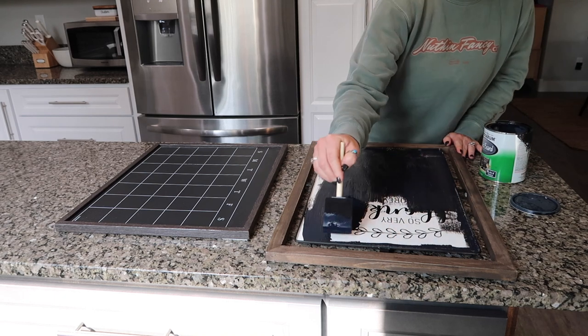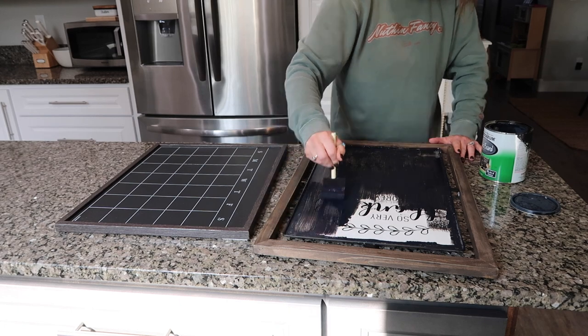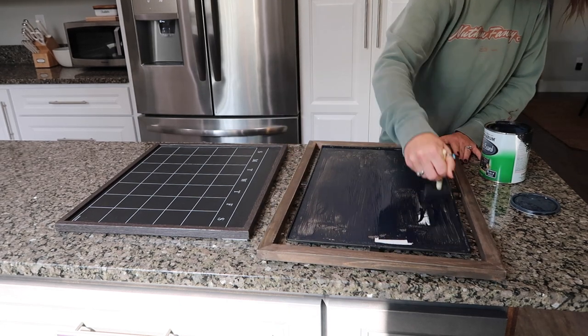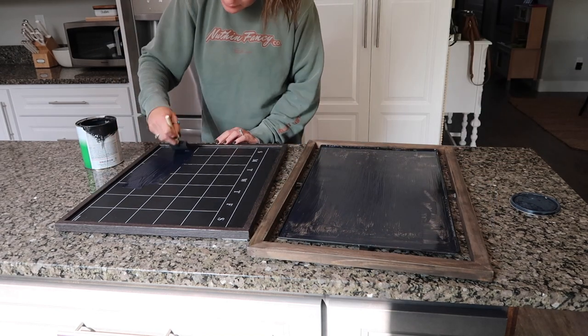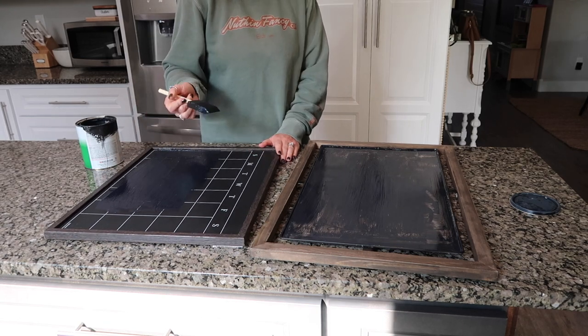But I'm gonna be making these signs for the boys' bedroom, a little bit of new decor. I asked them what they would like to have on these signs, and they said Kong versus Godzilla and Super Mario Bros. So that's what we're gonna be doing today with these signs and just making some new decor.